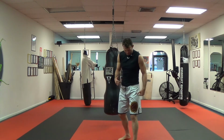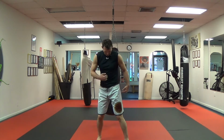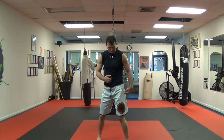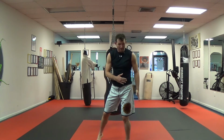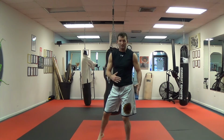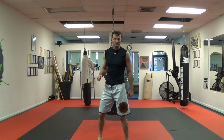And the way I do that, if I can show this, is my foot's here. You can see my belly button, which would be my center of mass, basically. I bring it over this foot, okay? So I want to bring my weight over this foot. That's going to start my momentum going forward for my spin, okay?